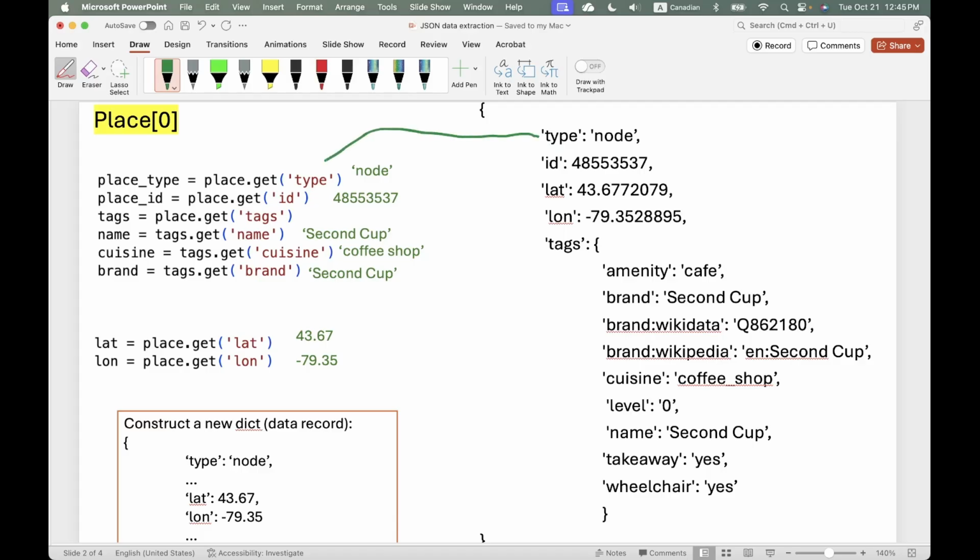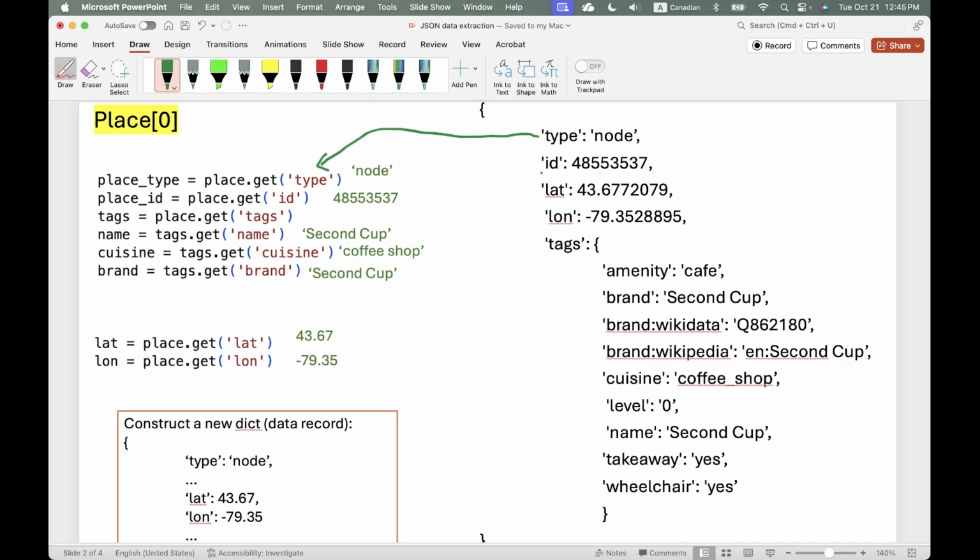Basically, I can use a Python command to get type. Type is the key. So I'm going to do place. Let's say one record in the places list, we'll call it place. And we can do place.get of the key type, and then the value is going to be node.